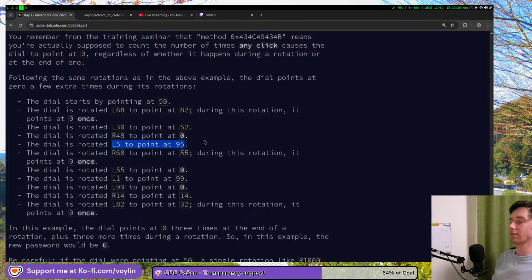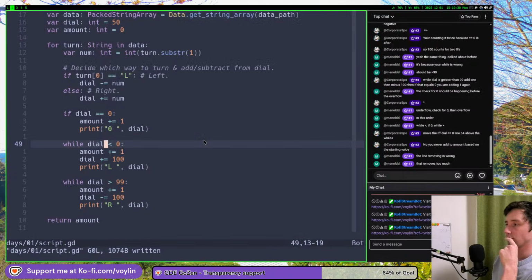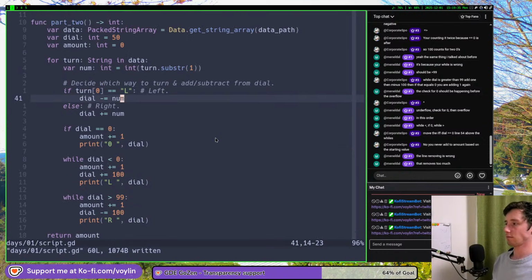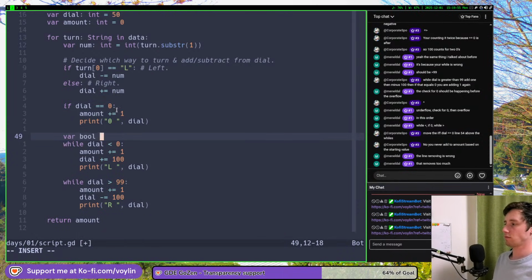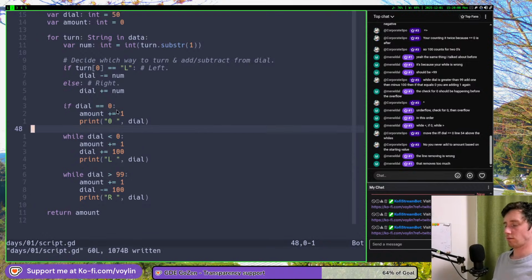But then to go to 95, because we start at 0, it adds an extra amount, whilst it's not supposed to do that. Dal is smaller than 0.